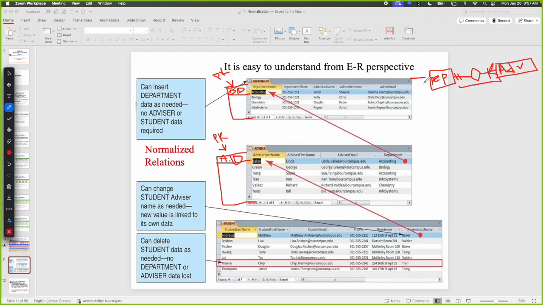Now, if you're adding advisor ID here as the foreign key, you're adding the foreign key to the one side, not to the many side, because the many side of the relationship is advisor.